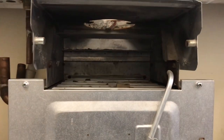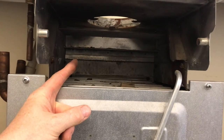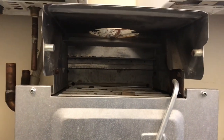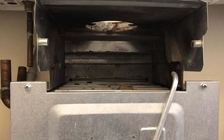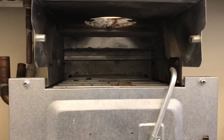Our spillage test would be done about here. We would do a spillage test with the boiler running, then a spillage test with the fire running, and then a spillage test with both of them running. So that's how you would do a flue flow test and spillage on a BBU. Let's have a look at something else.